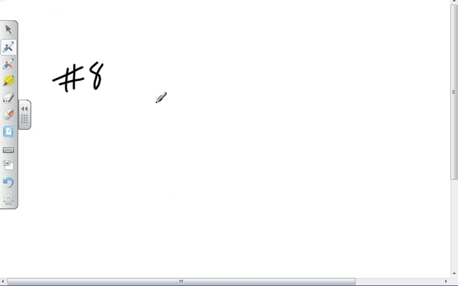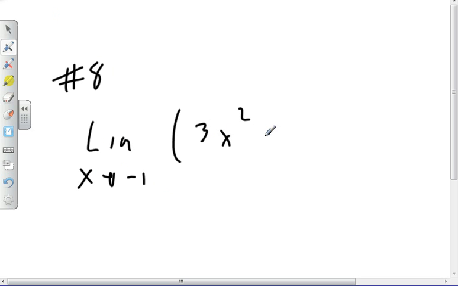So, number 8, the limit as x approaches minus 1 of 3x squared plus 7x plus 1. All right, well, there's nothing funny going on, right? So that's minus 6 plus 3, minus 3. And I didn't use a calculator, I did it in my head. I put a minus 1 in there and got a minus 7, and then I added 1 to it and got a minus 6, and then I squared the minus 1 and got a 3, and 3 minus 6 is minus 3.